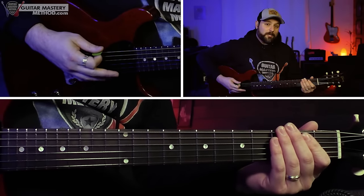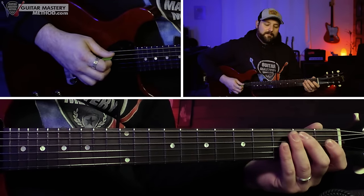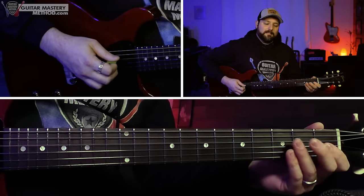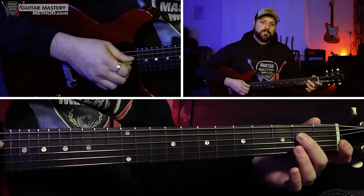It's all the same scale, but them being in different octaves can actually give us different sounds and make it feel a lot less repetitive. So one thing I like to do is segment this whole scale pattern into three sections and give them different roles. This is a great jumping off point to get you started with using the pentatonic scale for more than just soloing. Starting with this first chunk of the scale — open E, 3rd fret, open A, 2nd fret, open D, 2nd fret — that's essentially the low octave of the scale.